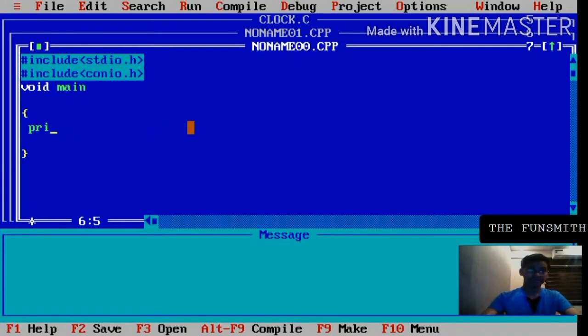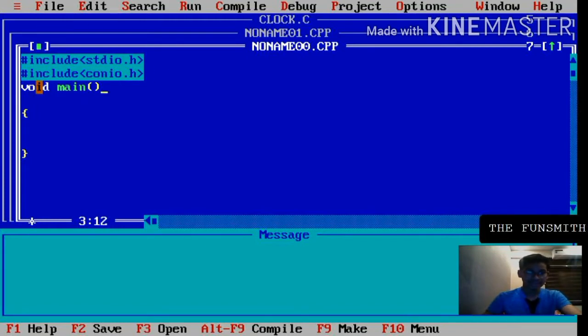The calculator, the simple calculator, which will be very useful for you guys. So first we have to write #include <stdio.h> and #include <conio.h>, which is very important. Without those, this program won't work. Okay, so do you guys know what I'm missing right here? Yeah, I'm missing a bracket here. So open and close brackets.